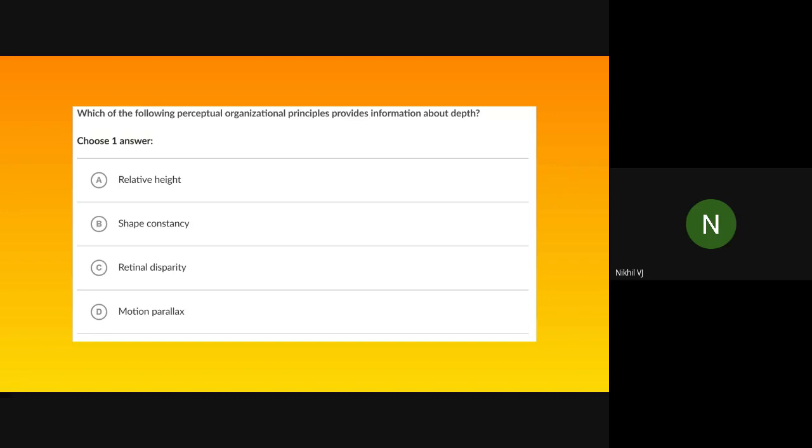This is also a monocular cue, which means you only need one eye to understand what it's trying to tell you. All that's telling you is the information on if things are closer or further based on where you're focusing. That just appears in the way of closer objects moving faster across your field of vision, and farther objects moving slower across your field of vision. So that is the answer to the second question. And let me know if you have any questions about that one.